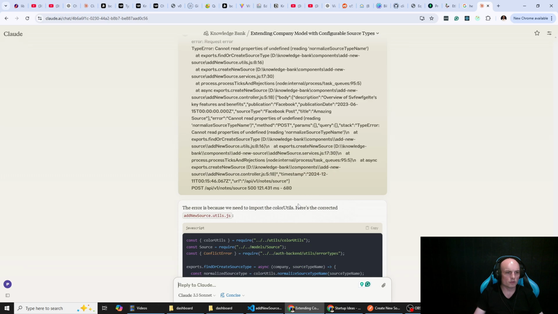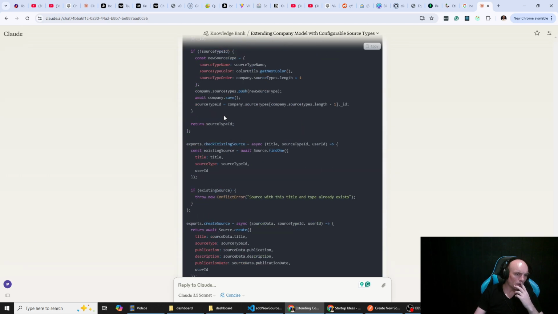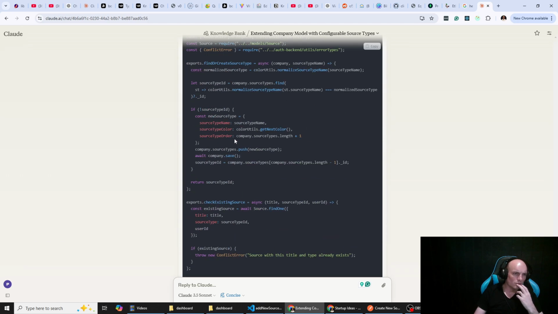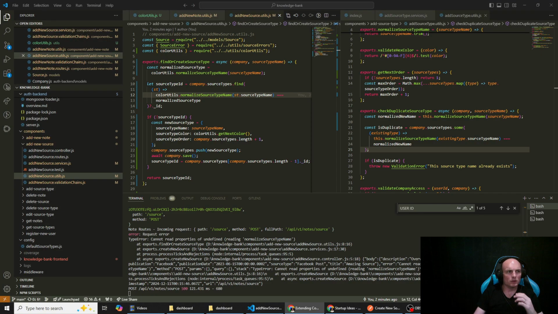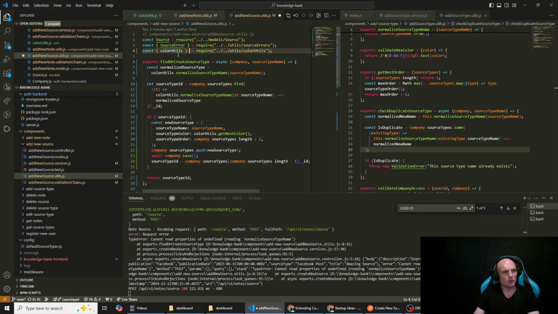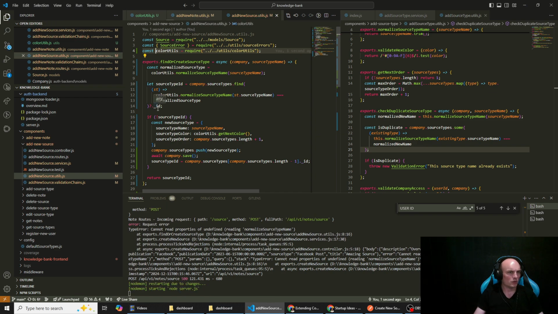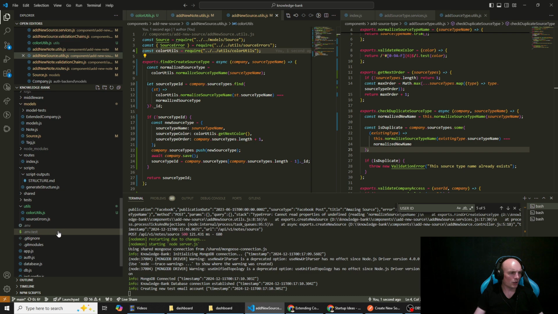Going a bit weird because it's saying it needed to import color utils. I think it's got the import wrong. So where's color?